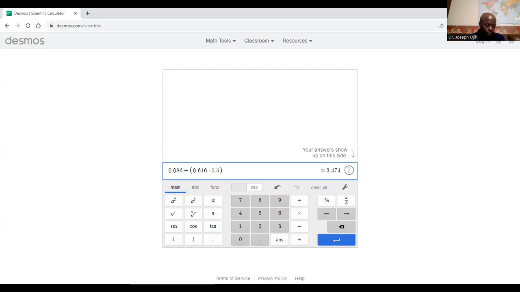That gives 3.474, I mean 3.47 rounded, in hundreds of pounds, which actually means 347 pounds. So let's put it right there.